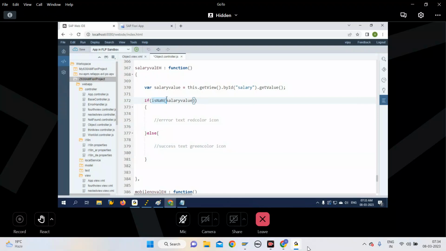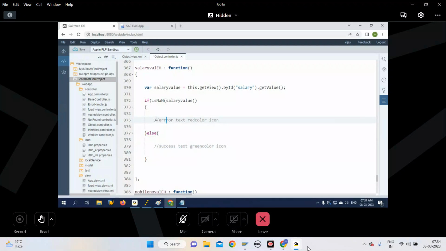So isNaN is a standard JavaScript method. Is not a number for salary value, then display error text with red color icon. If it is not a number, if block is executed. If it is a number, else block will be executed.